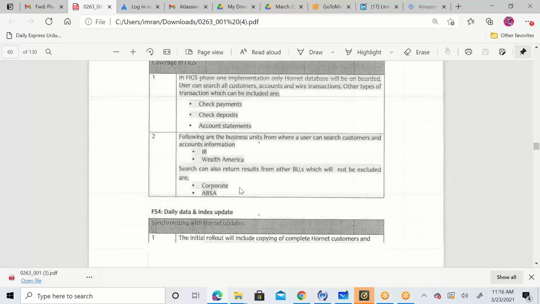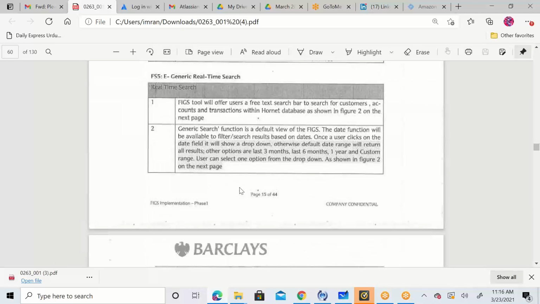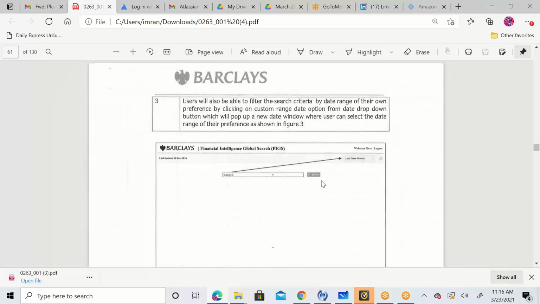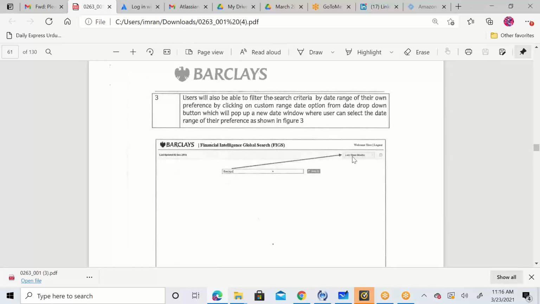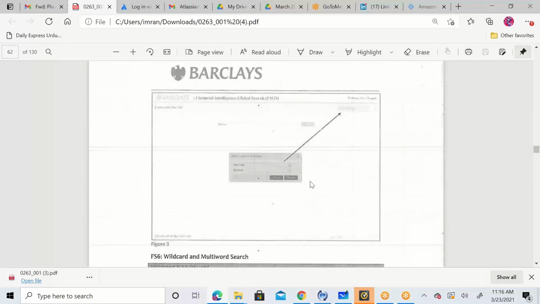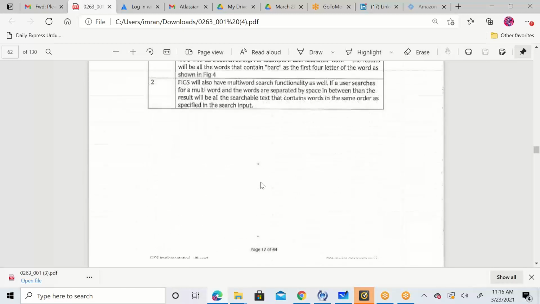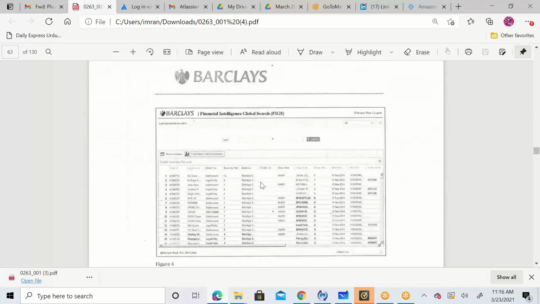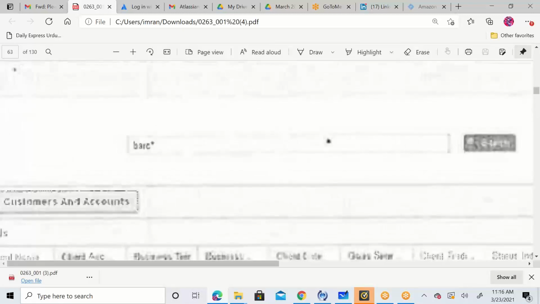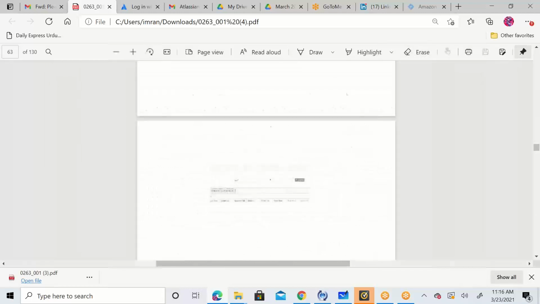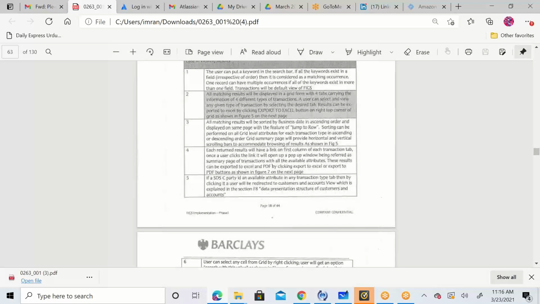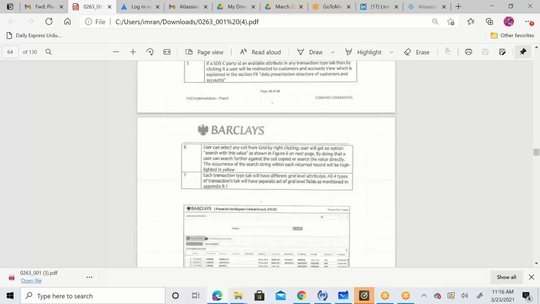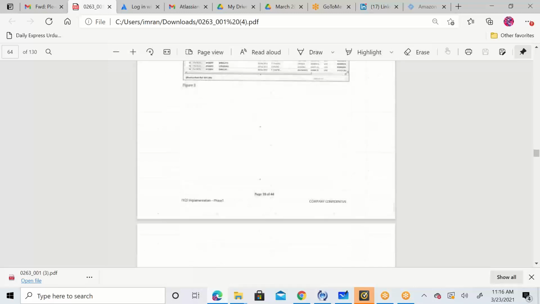So this is the functional requirement, which is explained one by one: how search will be applicable, how filters are going to be used. If I'm searching Barclays, I can search last 3-month data, last 6-month data, or 1-year data. This is the date filter. How you're going to perform multi-card or wildcard search: putting Barclays and an asterisk, and once you do it, it will bring out information of all Barclays accounts. How data is going to be presented. This is the summary page.